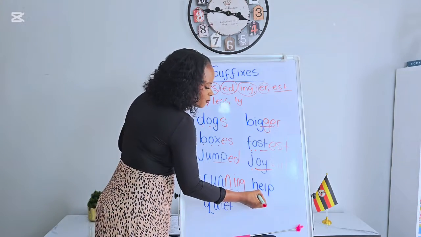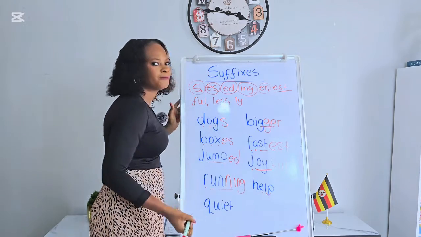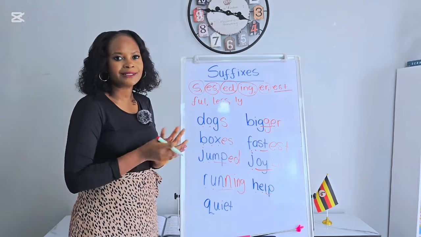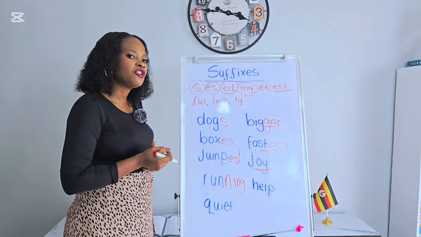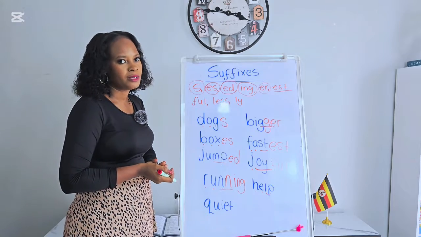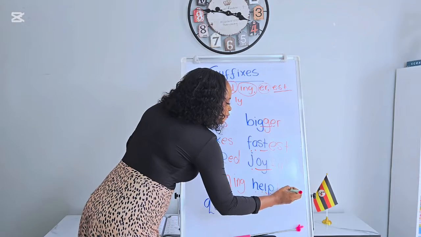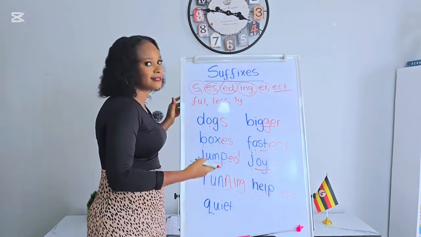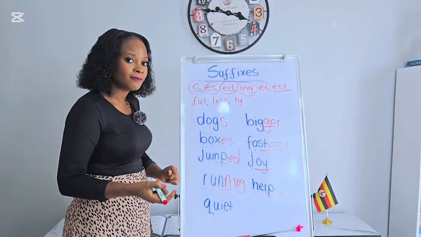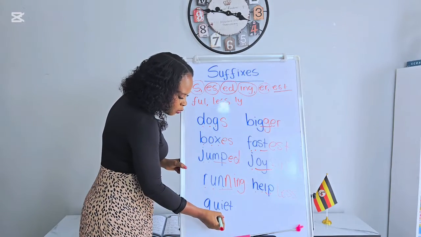Okay, read for me this word. Help. If I want to show that somebody doesn't have any help, they are stuck, which suffix should I use to change the meaning of this word to show that they have no help? Less. Suffix less, which means that somebody is helpless, they don't have any help. You see how suffixes change the meaning of words? Magic.